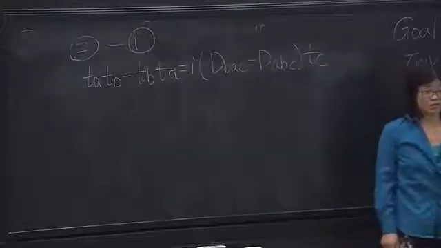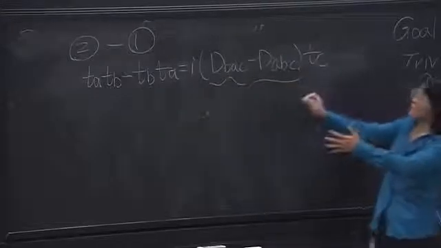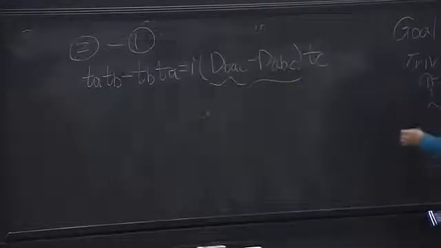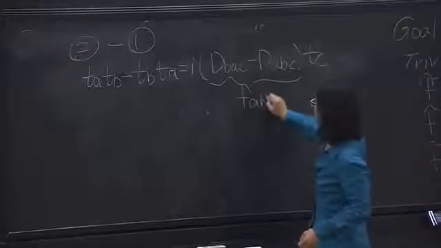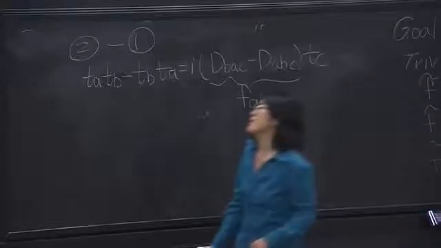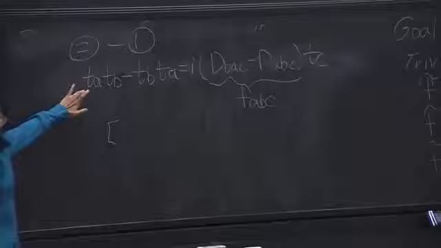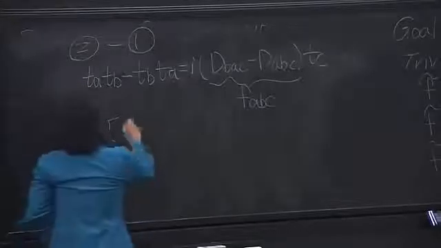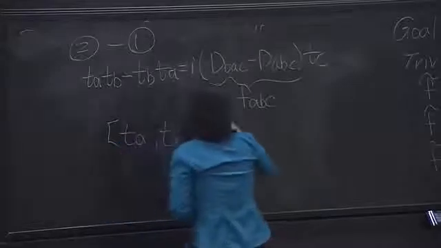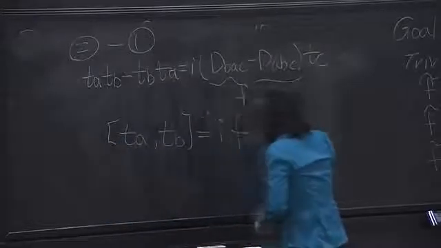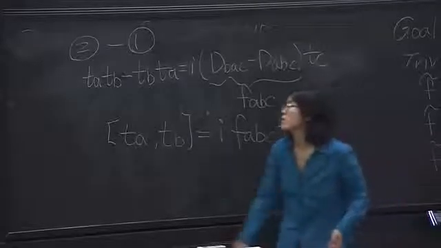Cool. Now, we're just going to call the first two indices' anti-symmetric part of d, giving them a new name that you might have heard. It's called f_ABC. And if we look at the left, this is what we call a commutator. So we say the commutator of TA and TB equals i f_ABC TC. And this is the main result of today.